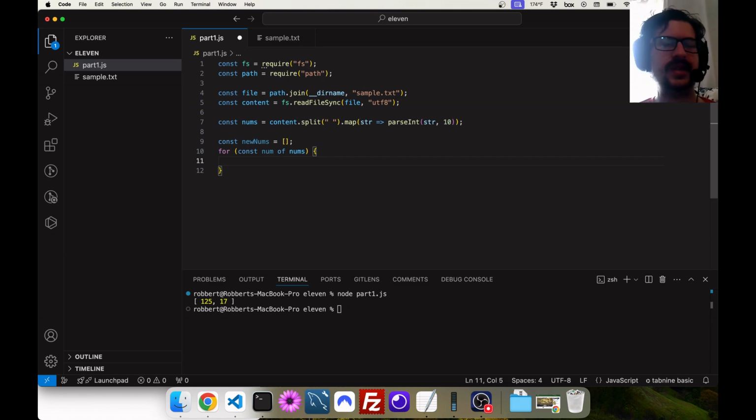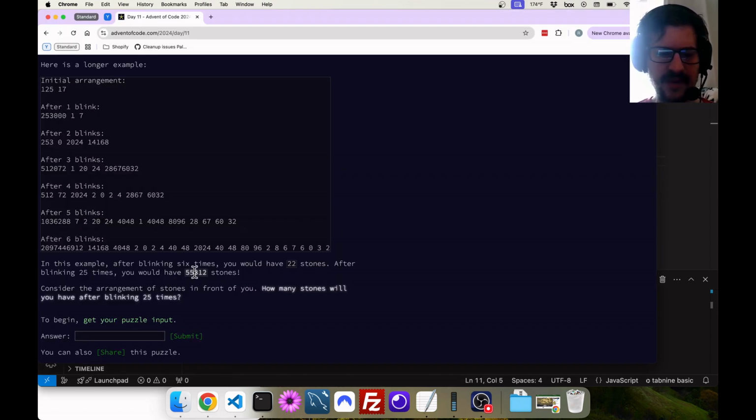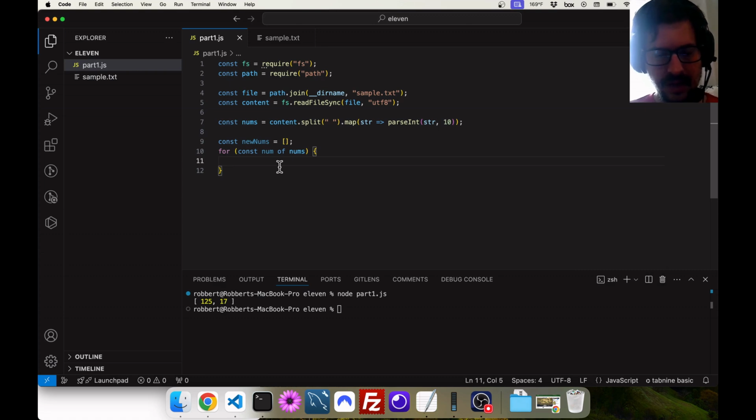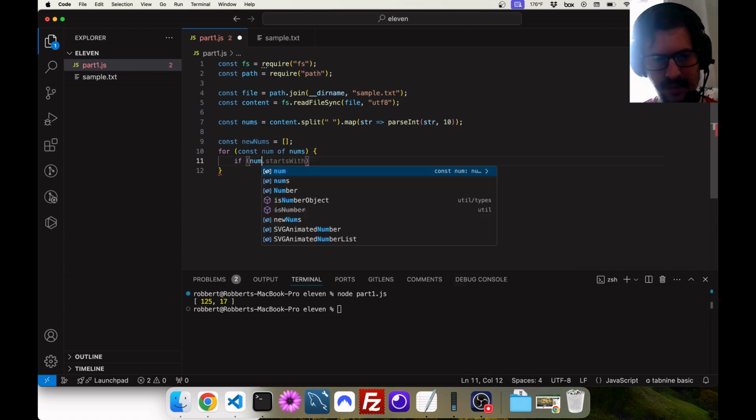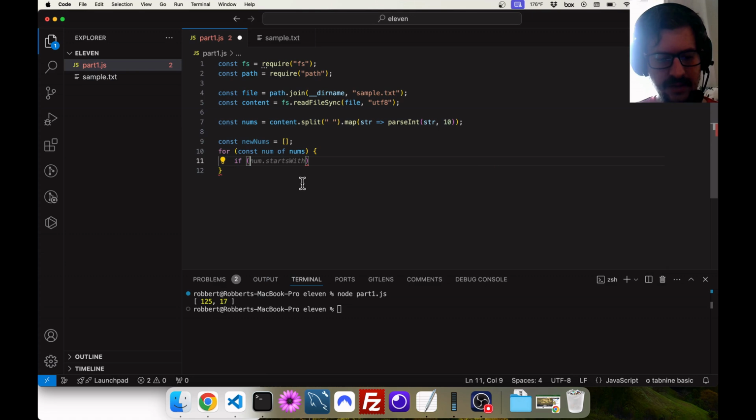The array itself should technically be immutable for its run. This will take up a little bit more memory, but it should be okay because even with 55,000 stones here, we're not using that much memory. Okay, so if number, well, let's actually do this.